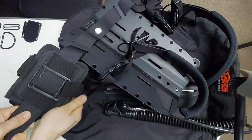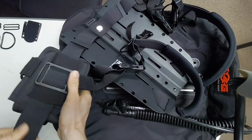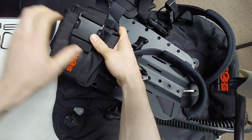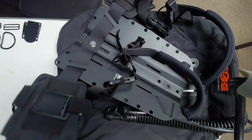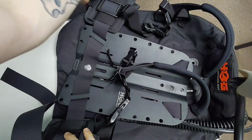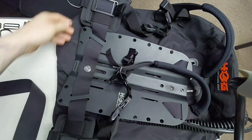Awesome. See, now that's nice and secure. It's not sliding around anywhere. That keeps your weights secured so these don't slide around. And now we've installed our quick release weights and our shoulder straps.